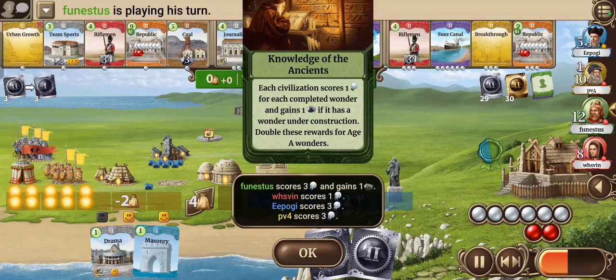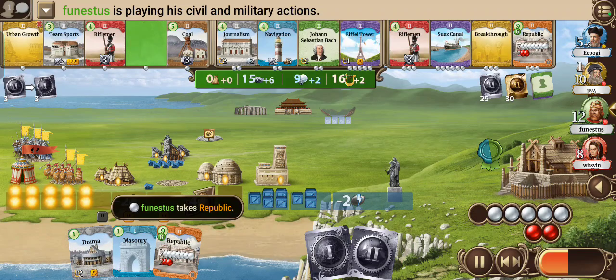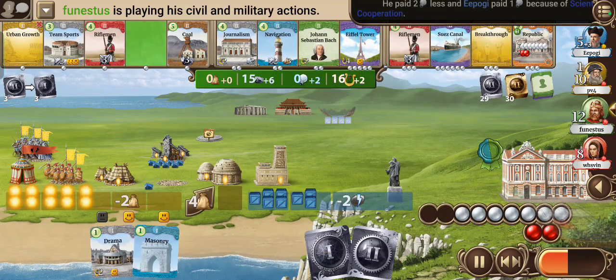Funestus then opens the knowledge, some science and some rocks gained. Yeah, the convents are gone. He just has to go for the Republic. But yeah, with having the railroad, he will be a bit safer. But yeah, obviously being on 2 MA is not great.